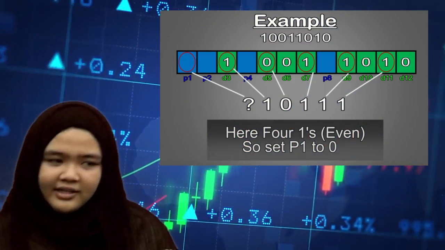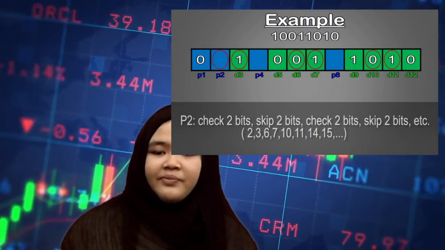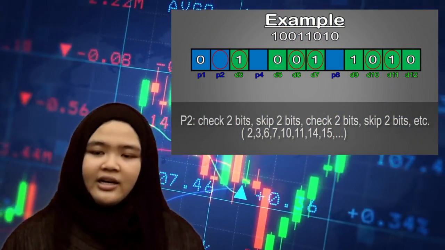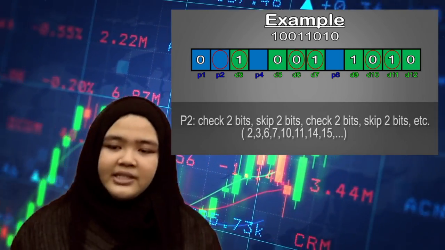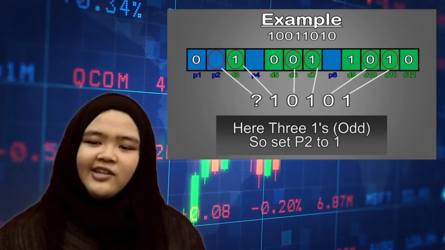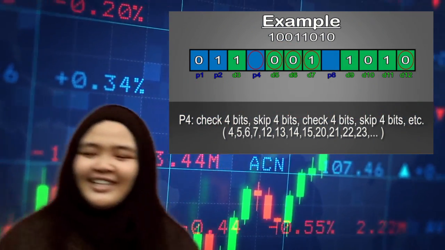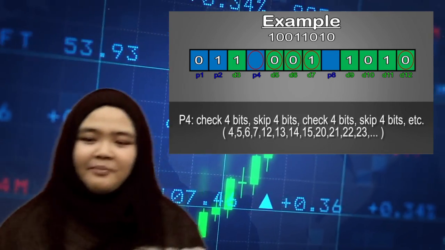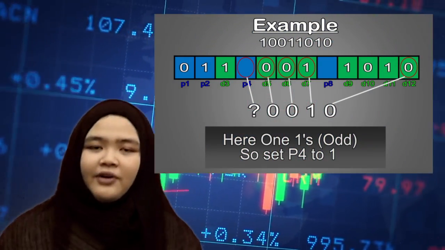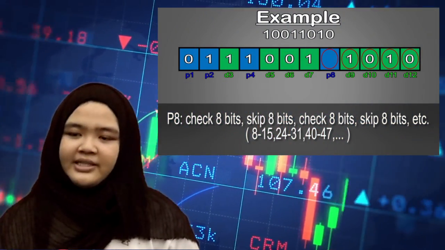For the second parity bit, we check 2 bits and then skip 2 bits, and so on. For the 4th parity bit, we check 4 data bits and then skip 4 bits after that. For P8, we check 8 bits and then skip 8 bits.